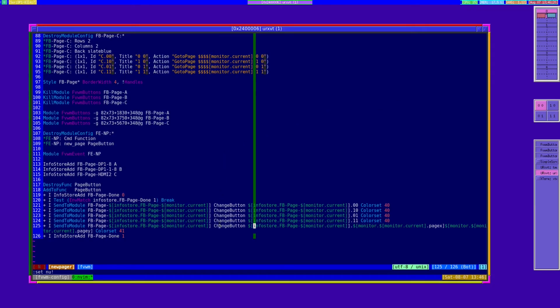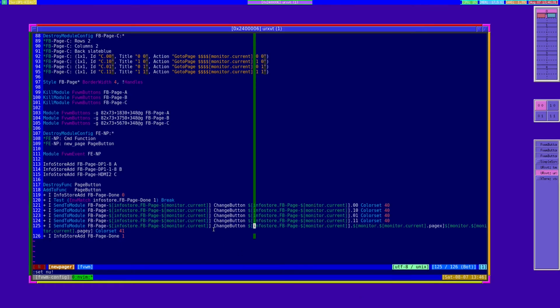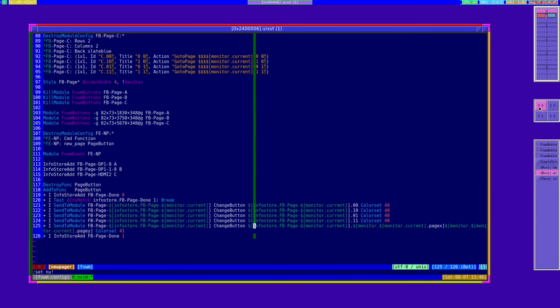Likewise, if I move the mouse to the bottom, we'll go down, move the mouse to the side here, go across, up and back. And that's all reacting to the new page event, whether I'm using the mouse to pan around, whether I'm clicking inside the pager, or indeed if I'm clicking these buttons here.